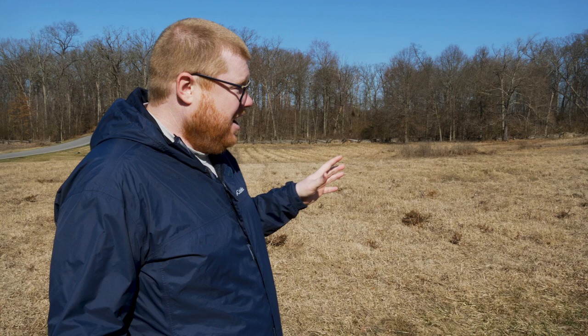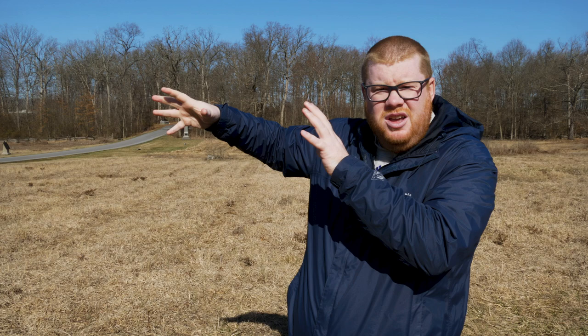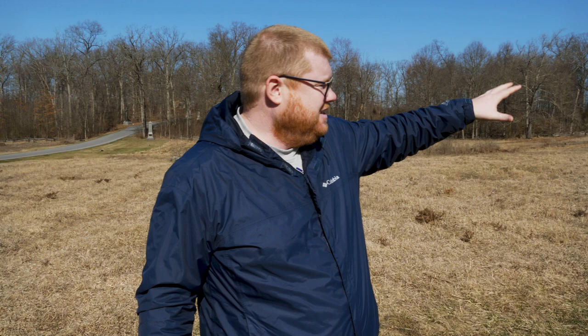This is probably, acre for acre, the bloodiest piece of ground here at Gettysburg. When visitors come to the battlefield, day two stops usually include the beautiful vista from Little Round Top and the sinister-looking boulders at Devil's Den. But as far as combat and intensity, this is it. For two and a half, three hours, it's a swirling, chaotic fight. Telling you where the battle lines are would be almost impossible — it's such a fluid fight, moving back and forth. The ebb and flow of it is just terrific.